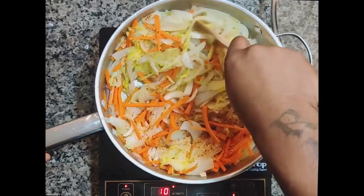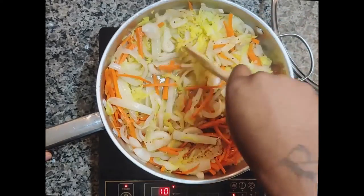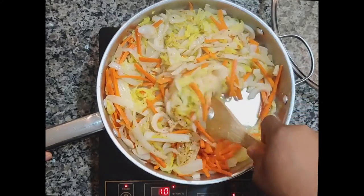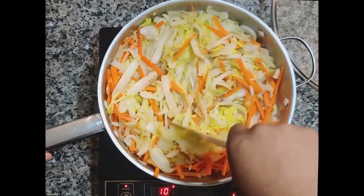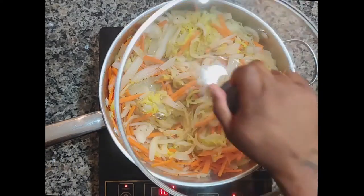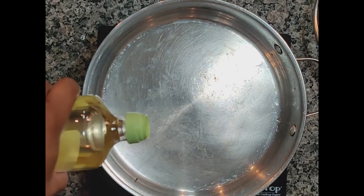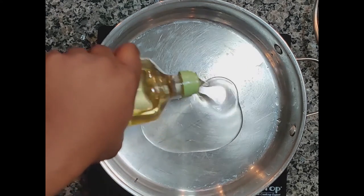As you see, there's still water in the bottom of the pan. Gotta let that water dissipate. Go ahead and throw the top back on there, let it cook down. While it's cooking, we're gonna go ahead and prepare the chicken.